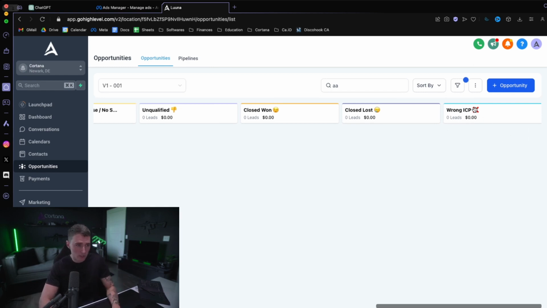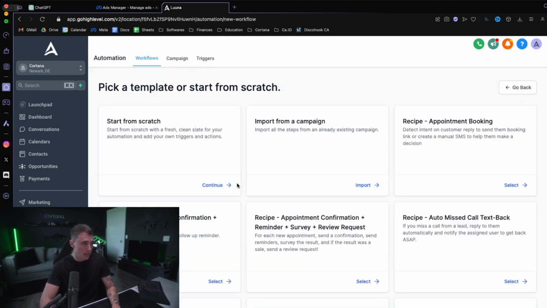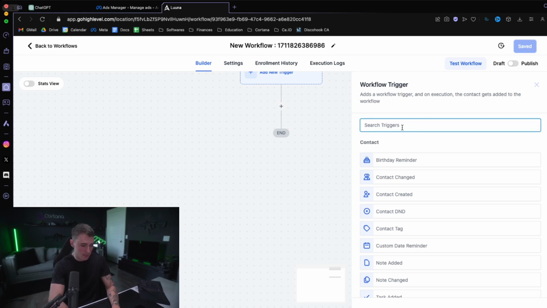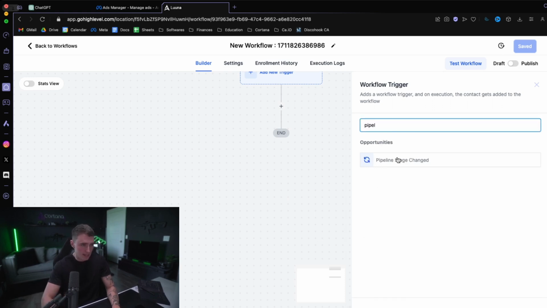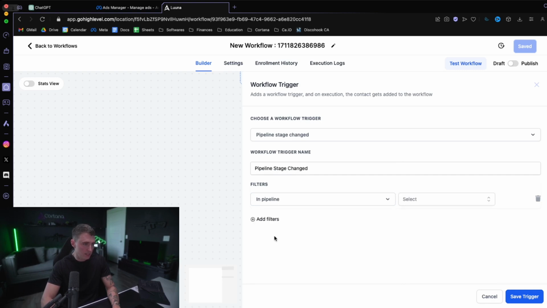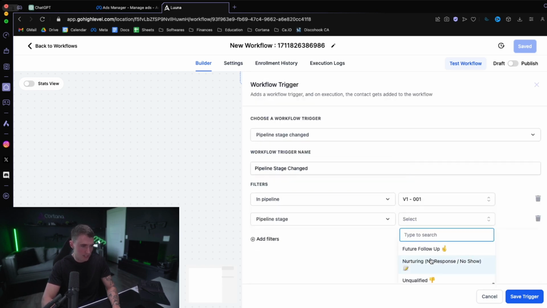So you could create one that's called wrong ICP, and then an automation, what you can do, create workflow, start from scratch. The trigger will be pipeline stage changed, and pipeline, select your pipeline. You're going to go in pipeline stage.